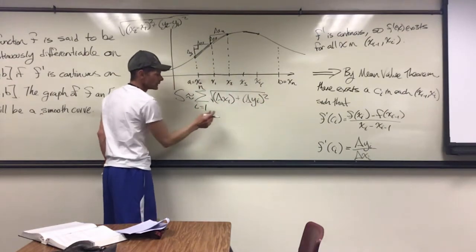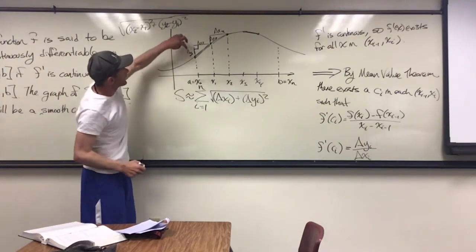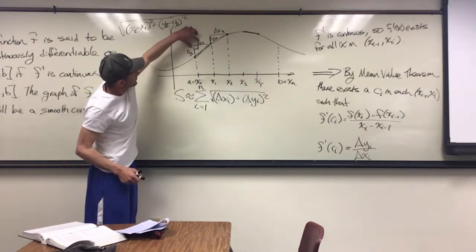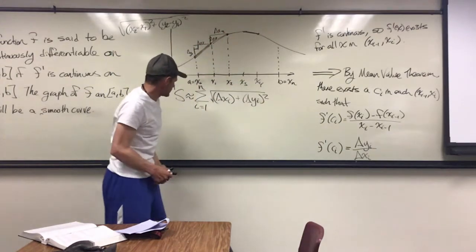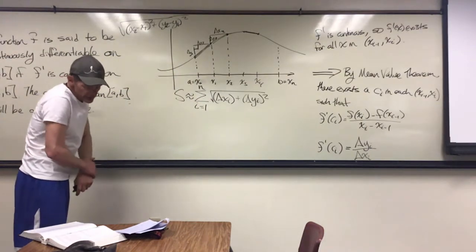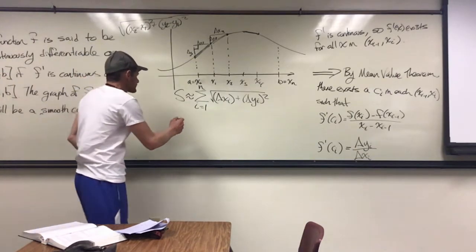Okay. That should be an I as well. Okay, so we keep summing up. We keep finding the square root of the sum of the squares of these lengths, and we keep finding that hypotenuse all along. And we keep doing that. And now we just do some fancy algebra. Watch this.